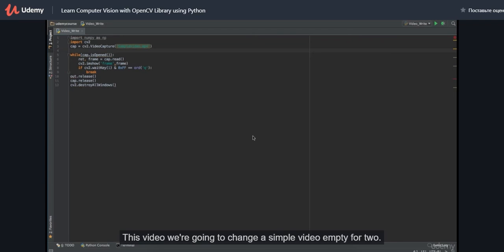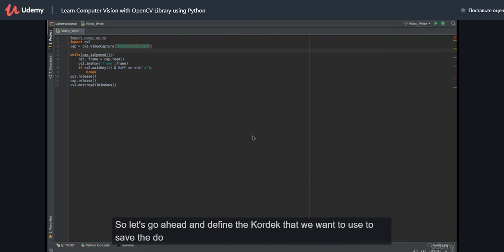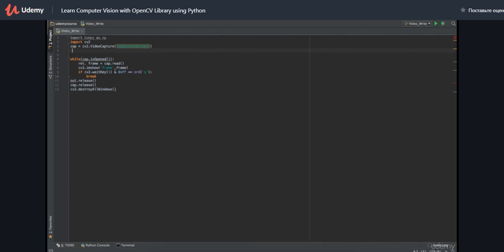In this video, we're going to change our sample video MP4 to AVI. In this case, we would want to save or write our video to file. So let's go ahead and define the codec that we want to use to save our video.